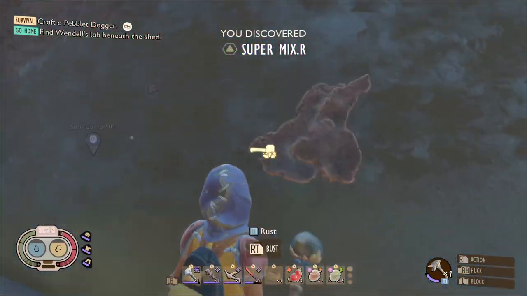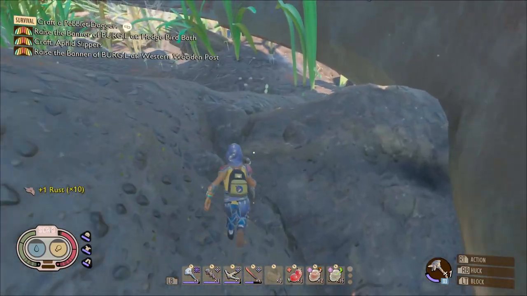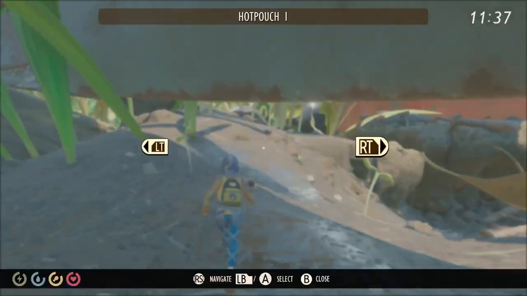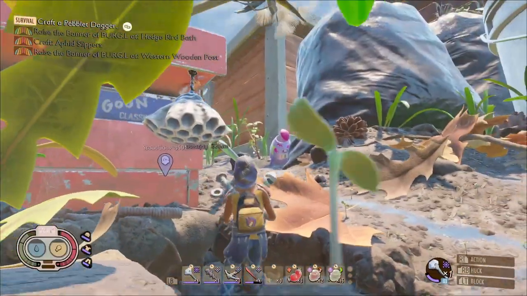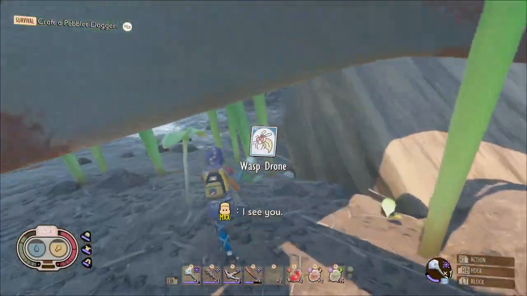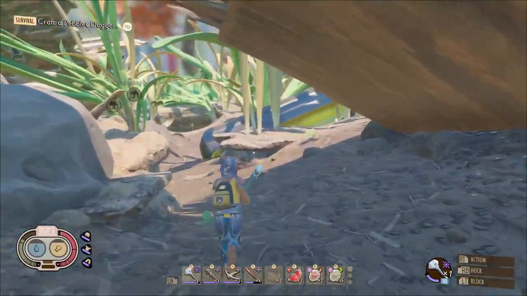Oh my god, Ladybird's attacking me, and I wasn't even anywhere near. Fudge my life. Fudge my life, help me. Send help. No. Okay, I'm all good. Send no help. Wasp drone. I don't want to fight that right now.